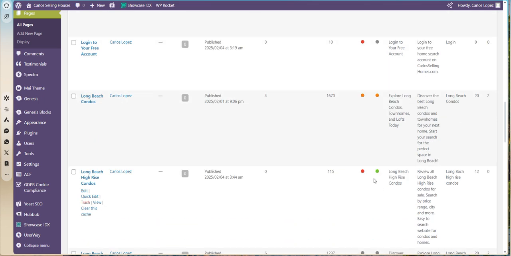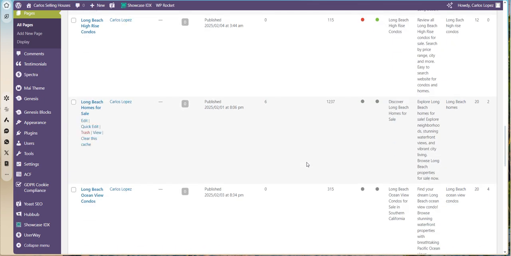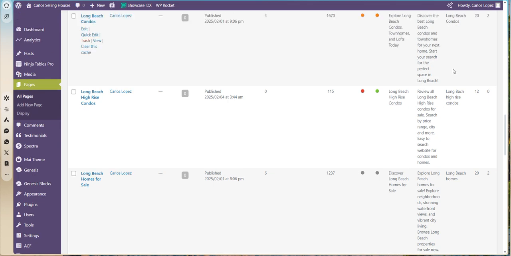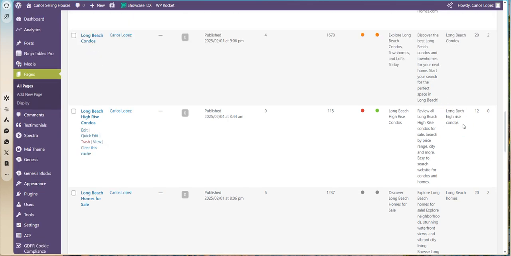So right now you've got on the high-rise condo building, you've got a red and a green. You want both green. So you're going to have to spend time adding content that's relevant to the topic of the page. This is the topic of the page right here, high-rise Long Beach condos. That's what somebody would be searching to get to your page. Now, does it mean that once they're both green that you're going to get tons of traffic and tons of leads? I don't know. It depends on how many pictures you put there. It depends on how much content you put there. It depends on how many pages point to that page around the internet and off your website. So internally, how it works as well.